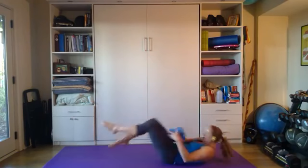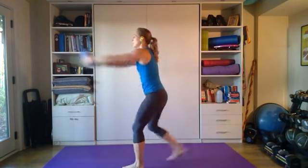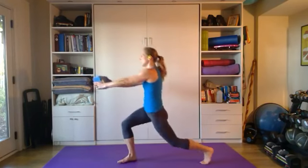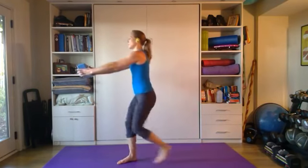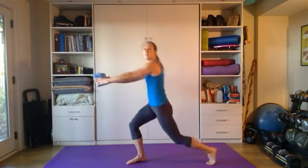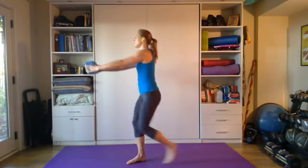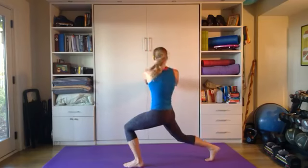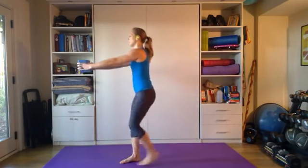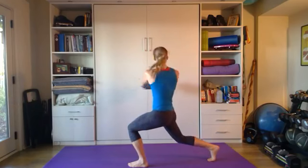Get ready, stand up. Here we go. Lunge, twist. Lunge, twist. Lunge, twist. Twist. Keep those arms straight.